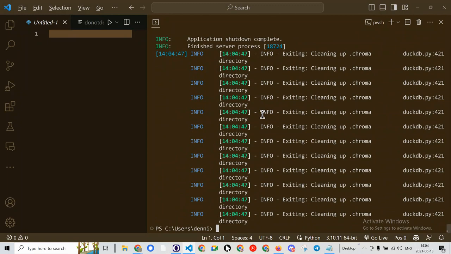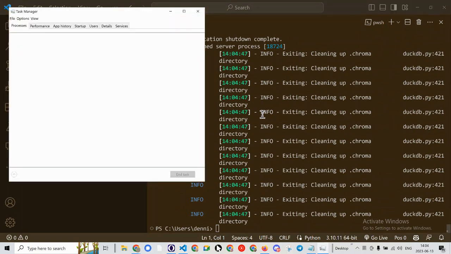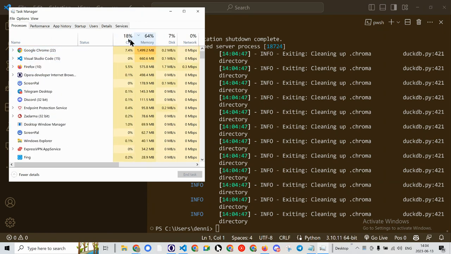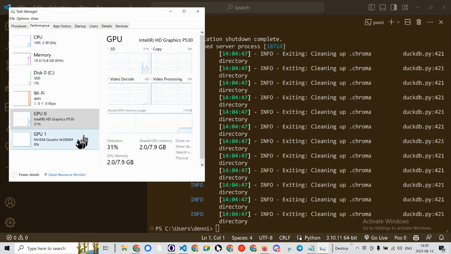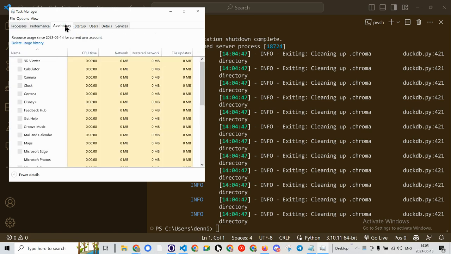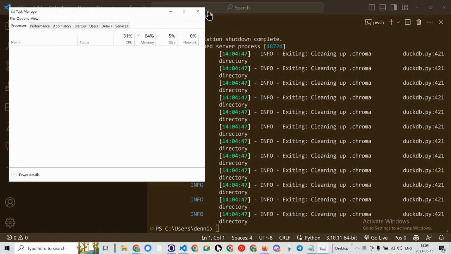All right, and let's do a quick check to see what else is running in the background. CPU is normal. Doesn't look like anything Python is running, so we're okay. Processes. Okay, so we're good there.